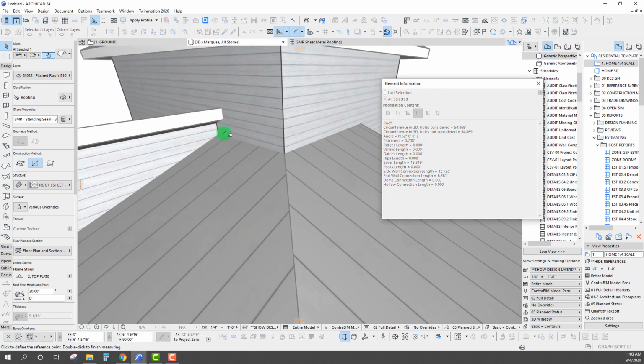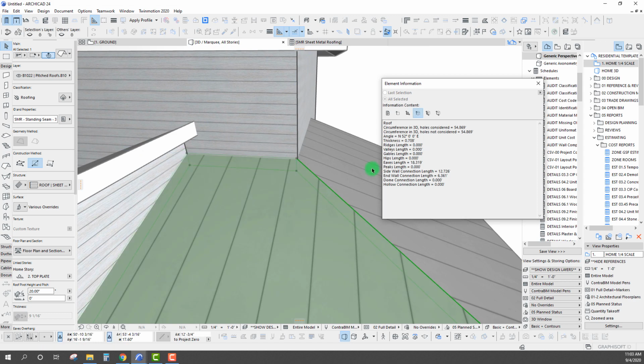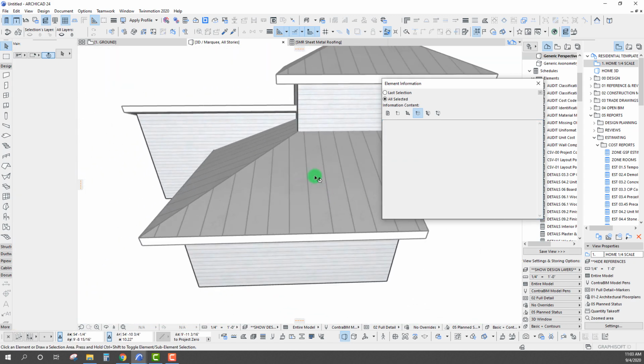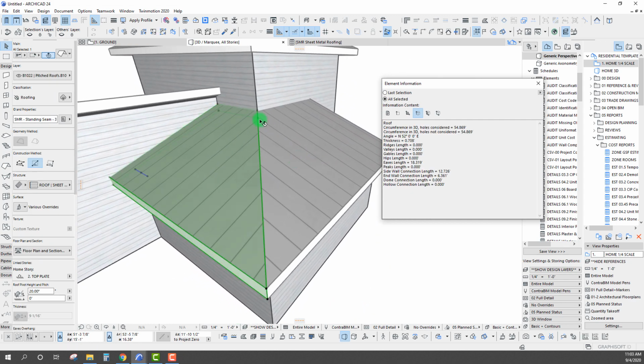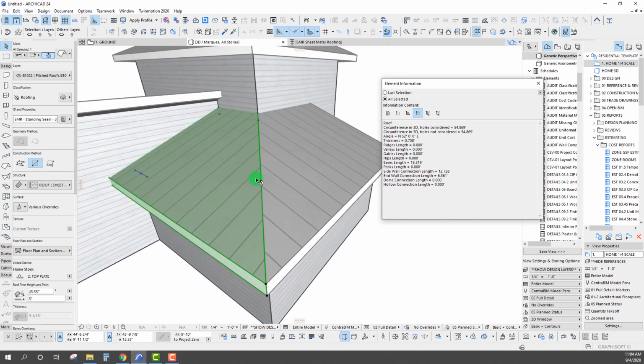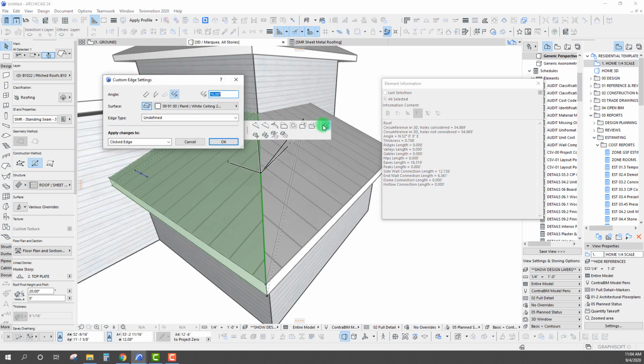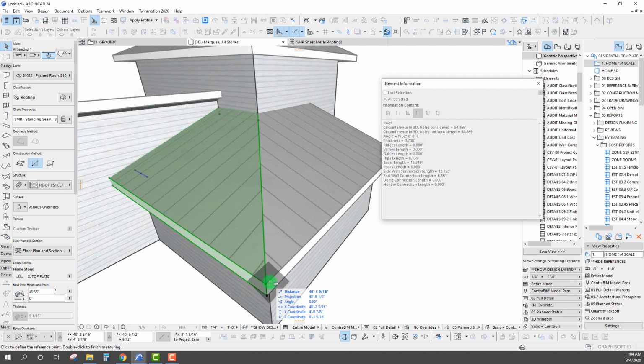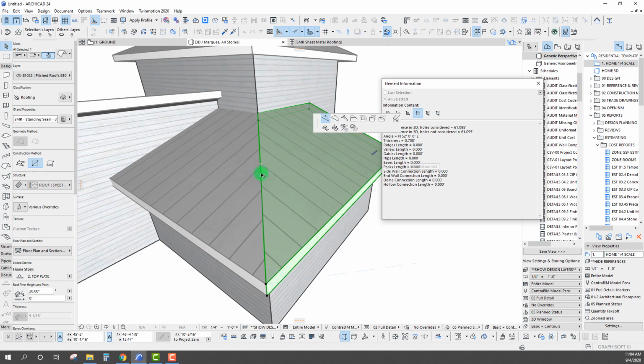So we're right at 6'4" for the length there. And you can see our end wall connection, that's a correct takeoff value. It's not splitting that one in half, which is good. So I definitely like that. The other part here that we need to accommodate is going to be our ridge. So when we click on this, sorry, it's not our ridge, it's our hip. And so we assign this, and when we click on this here, our total length is 17'6" almost. But you can see that's already cutting this in half, so that's good, because we're going to be doing the exact same thing with this roof as well.